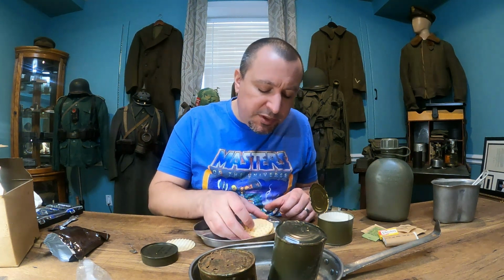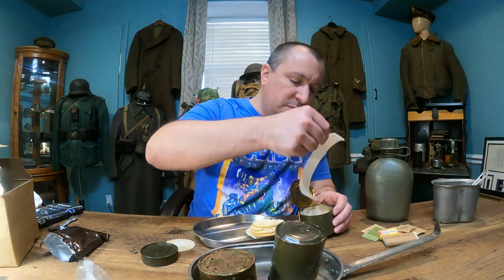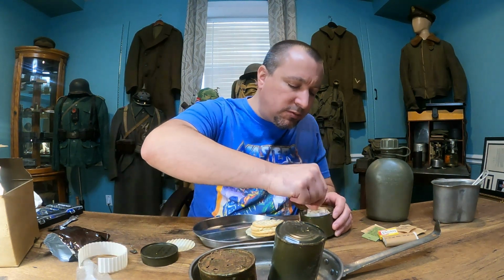A little on the stale side. Not the best. These ones have a little bit of salt on them too, which always helps with the biscuits or the crackers. Got this ring here around them. Take a look at what we got here.